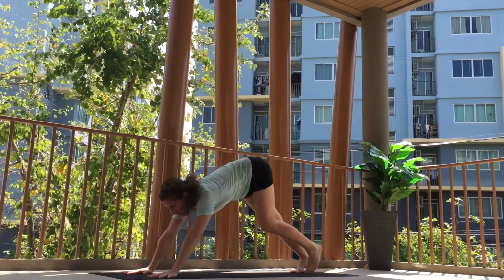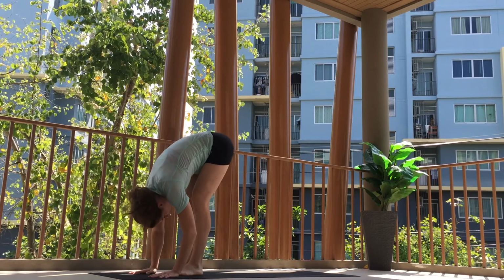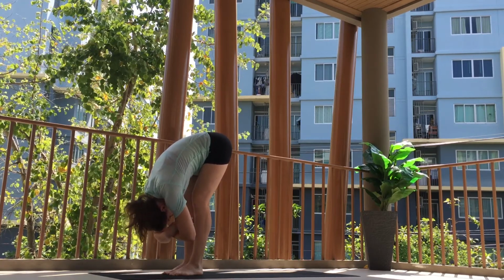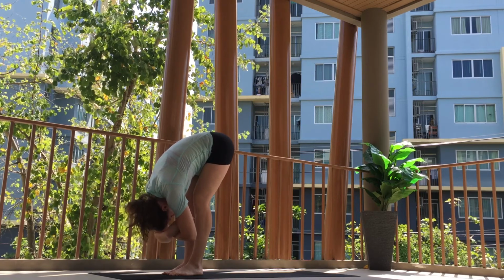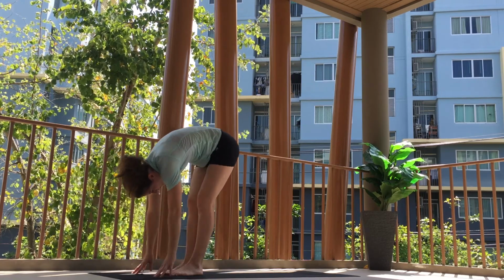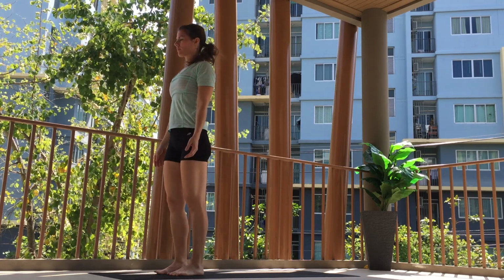On your exhale, you'll bend the knees, look ahead, step or walk to the top of the mat. Inhale, halfway up. Exhale as you fold. Just relax here for a moment, bringing the arms together, crossing the arms, allowing a bend to the knees to protect the low back. And slowly rise up to standing on your next inhale.